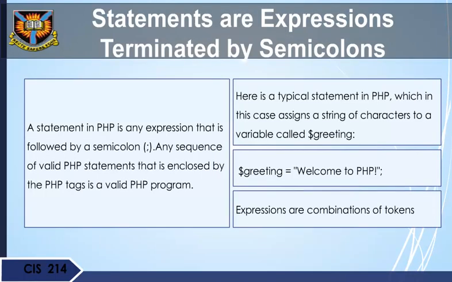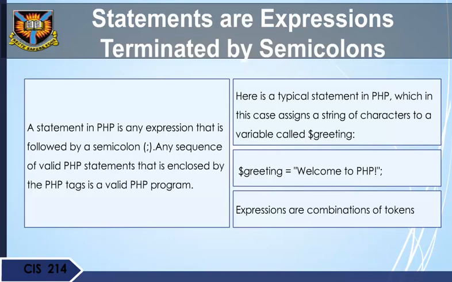Statements are expressions terminated by semicolons. A statement in PHP is any expression that is followed by a semicolon. Any sequence of valid PHP statements that is enclosed by the PHP tags is a valid PHP program. Here is a typical statement in PHP, which in this case assigns a string of characters to a variable called $greeting. $greeting is equal to "Welcome to PHP".